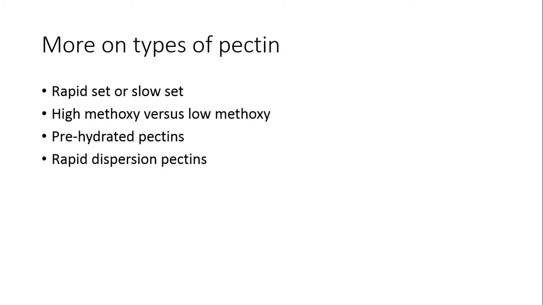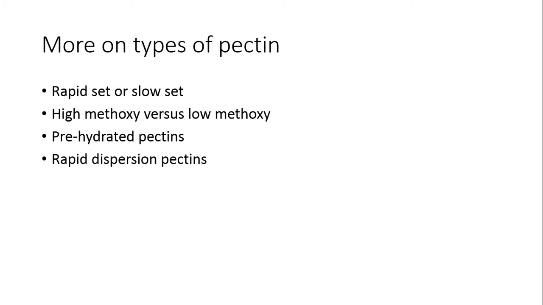High methoxy versus low methoxy. We'll talk about the chemistry behind this in a moment, but again, this is the sort of question that you may be asked if you're connecting with a supplier for pectin. Do you want high methoxy, which is going to set under specific Brix and sugar and pH conditions, whereas low methoxy doesn't have quite as strict a pH or Brix requirement.